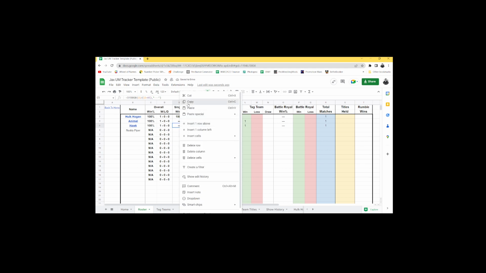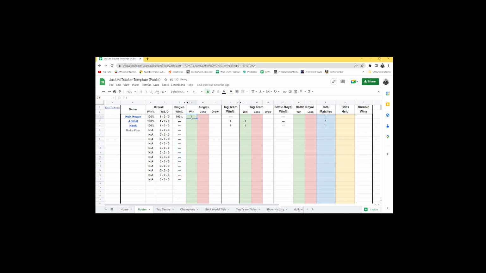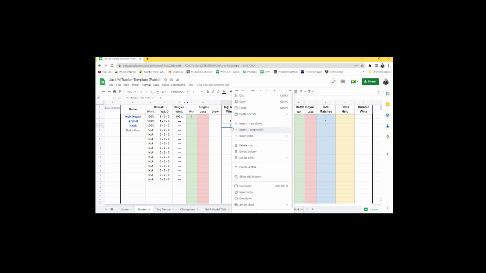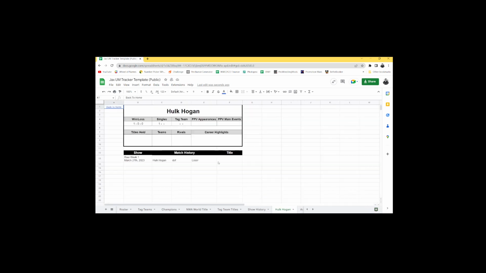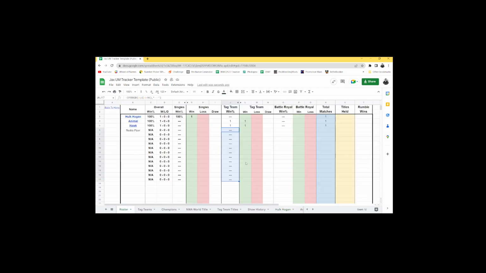Now, there is one thing that I have to show you here that is hidden. You don't copy this stuff because this is where you will actually input manually your numbers after your universe mode. There is one thing here that is hidden. You'll see these little arrows up here. These are hidden fields. Those show up on a roster page here. So you got your singles and your tag team win, loss, and draw records. We don't need to see those. Well, you can see them if you want, but I try to keep everything on one page, one view.